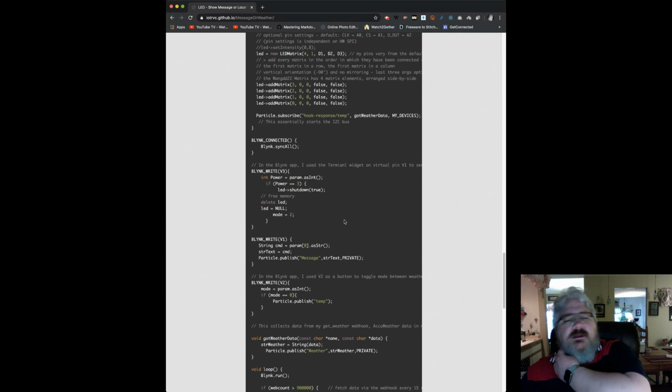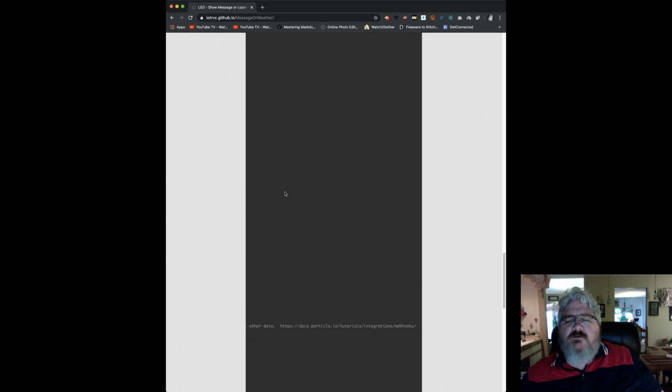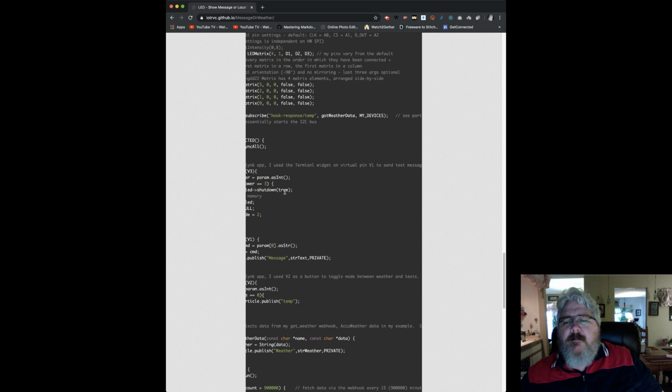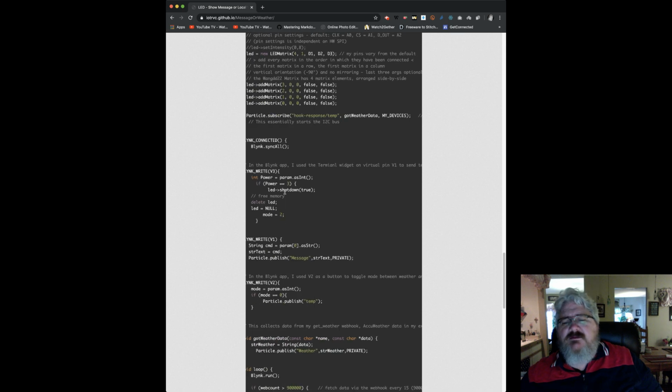The Blink write says here, in the Blink app, I use a terminal widget on virtual pin 1 to send the signal to the Blink, or from the Blink. Send a text message to the display.